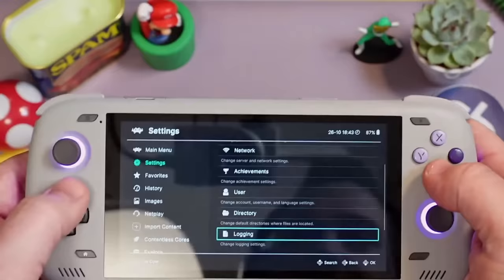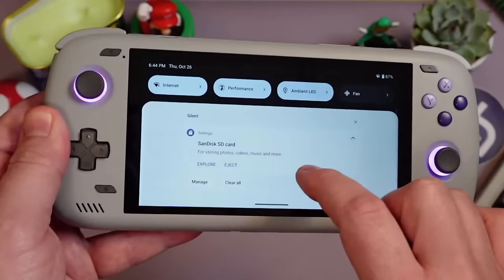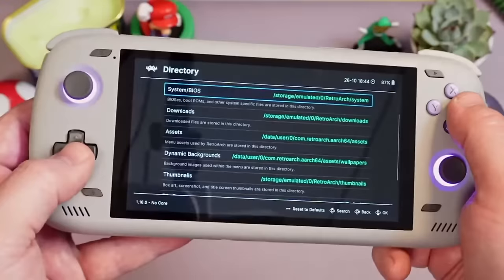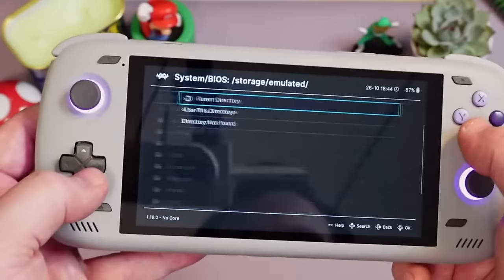So now that I have that, I'm going to navigate to that. I think you have to tell it what to do with the SD card. Yeah, so you swipe down from the top, and it's there. Sometimes it'll ask you if you want to set it up as internal or as external storage. I always go external just because I want to be able to pop it off and put it in a computer. But it's nice to see that it's not asking you for that.